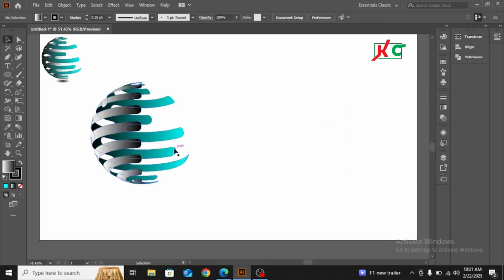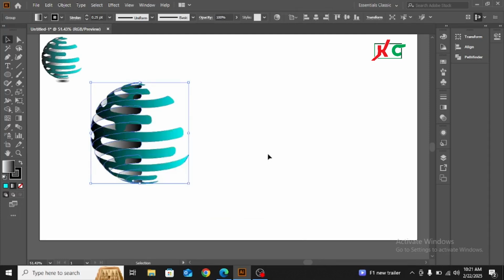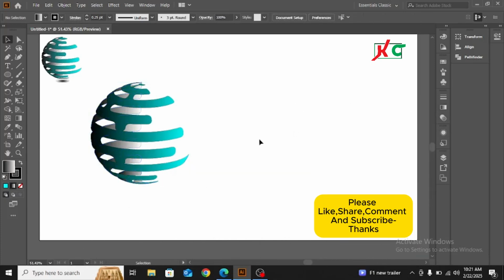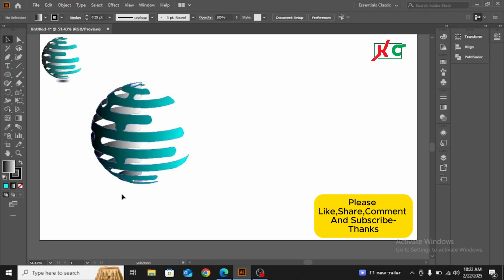See, it's not good, but I need to select this one. Go to the orange-black. See, same to same, but I need to go over here and just change the pattern. See, like that. Same to same. Now just opacity.